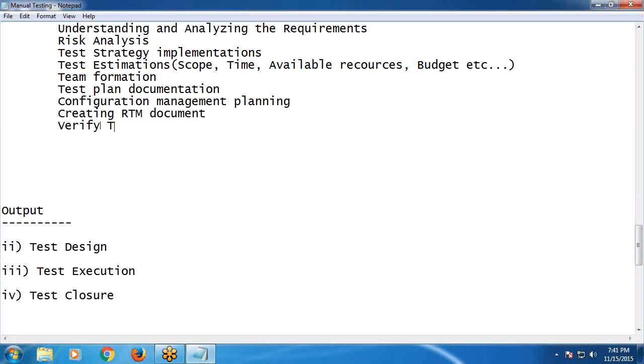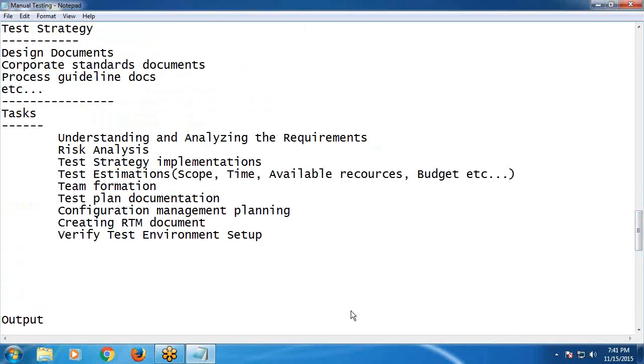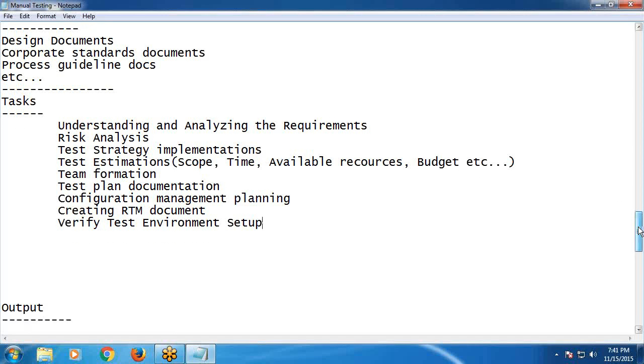Okay. Next, verify test environment setup. Say test environment or test lab is required for test execution. Who, not verify, sorry, define.